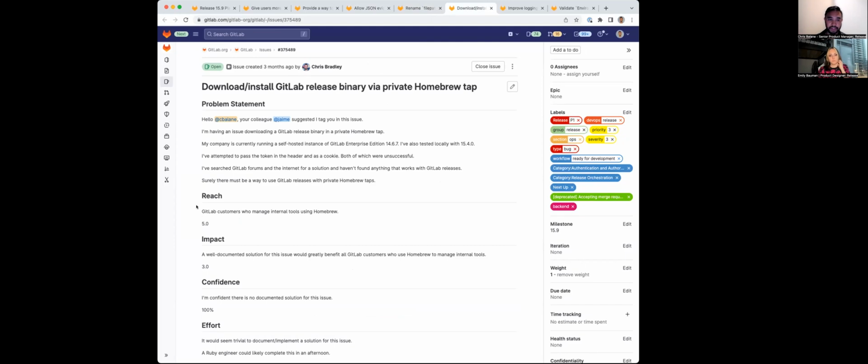And so what we want to do here is actually enable authentication. Right now, if you try to navigate to a private project's release binary URL, it'll redirect you to a login. We want to be able to support authentication for this resource.